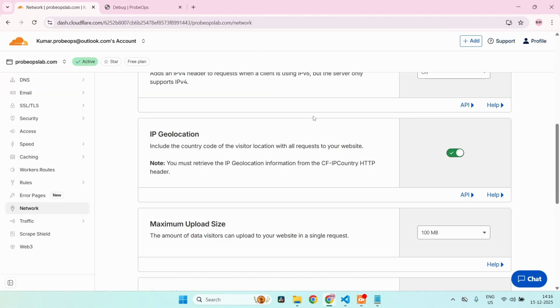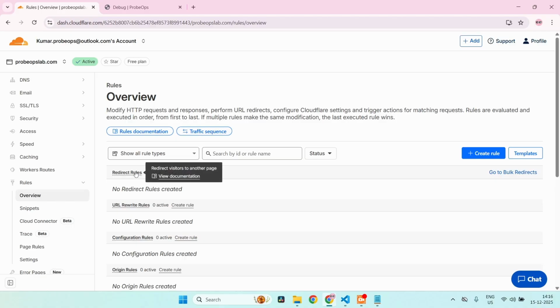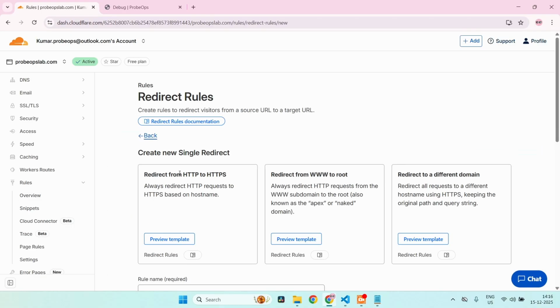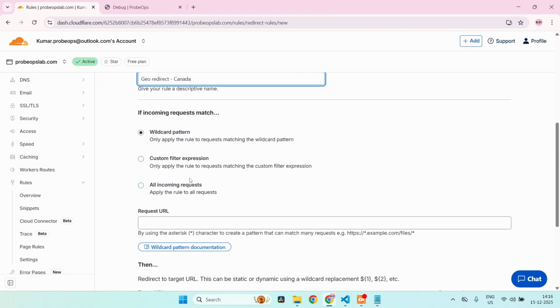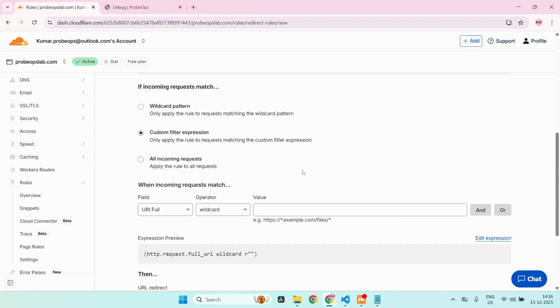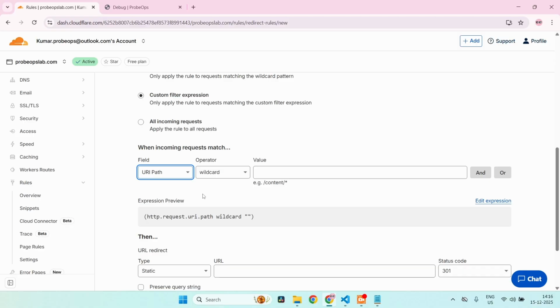Now let's create the geo-redirect rule. To do that, I'll go to Rules, Overview, and Redirect Rules. You can see here, and I'll say create rule. And we need to give it a name, so I'll say geo redirect Canada, and here I'll say custom filter expression, and we want URI path.